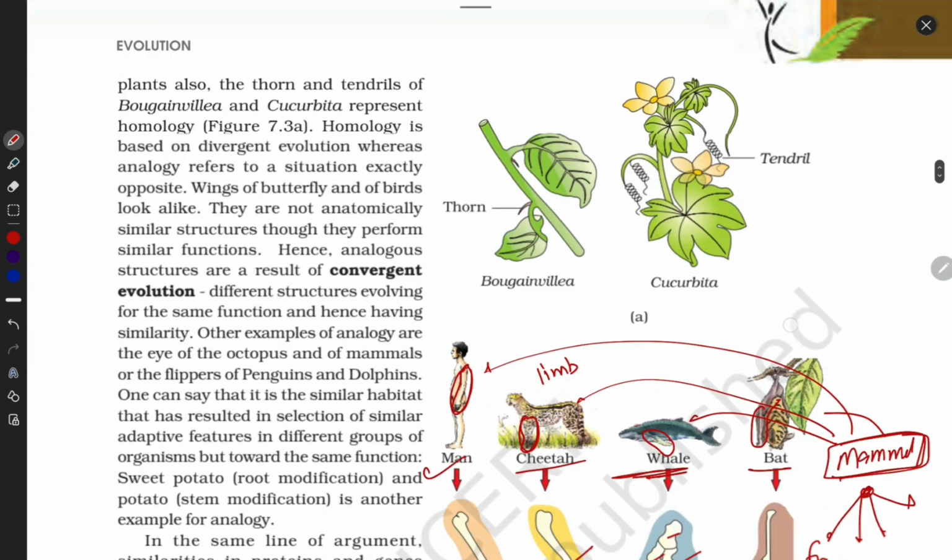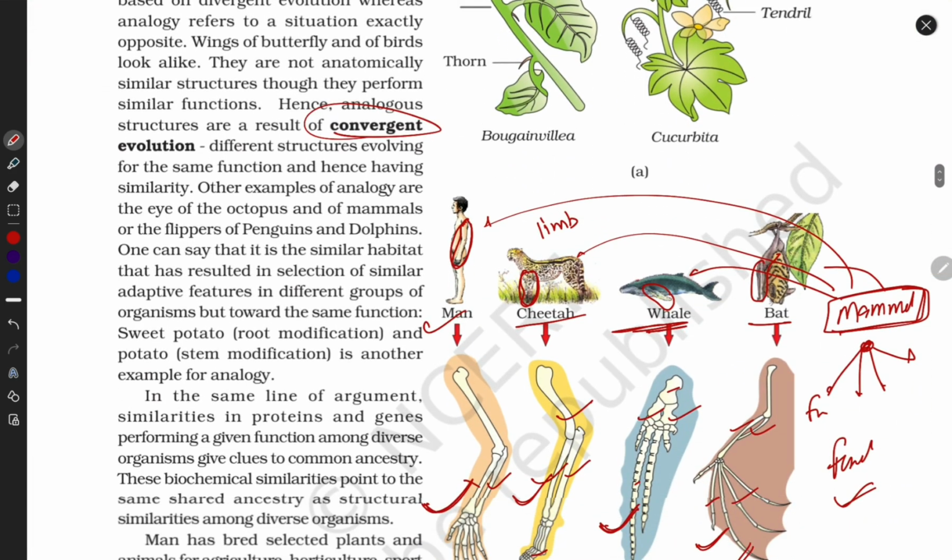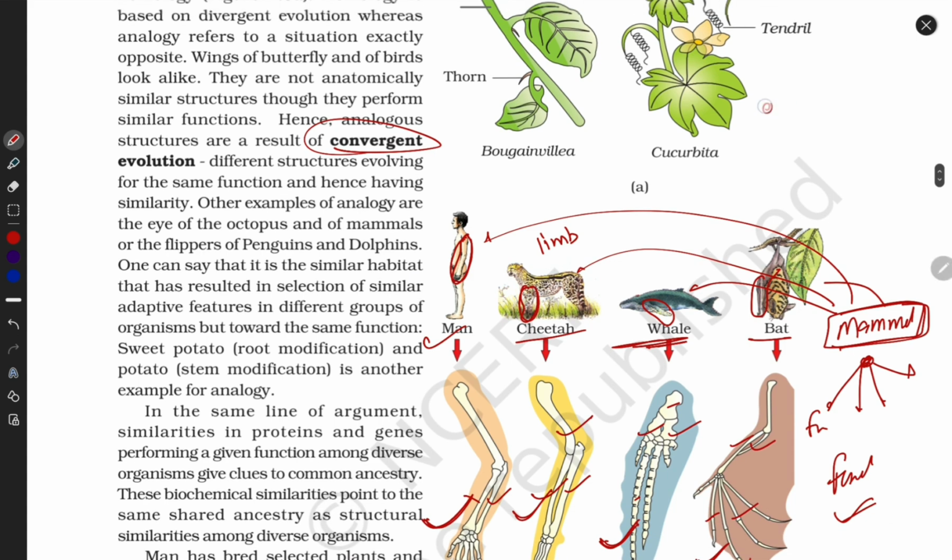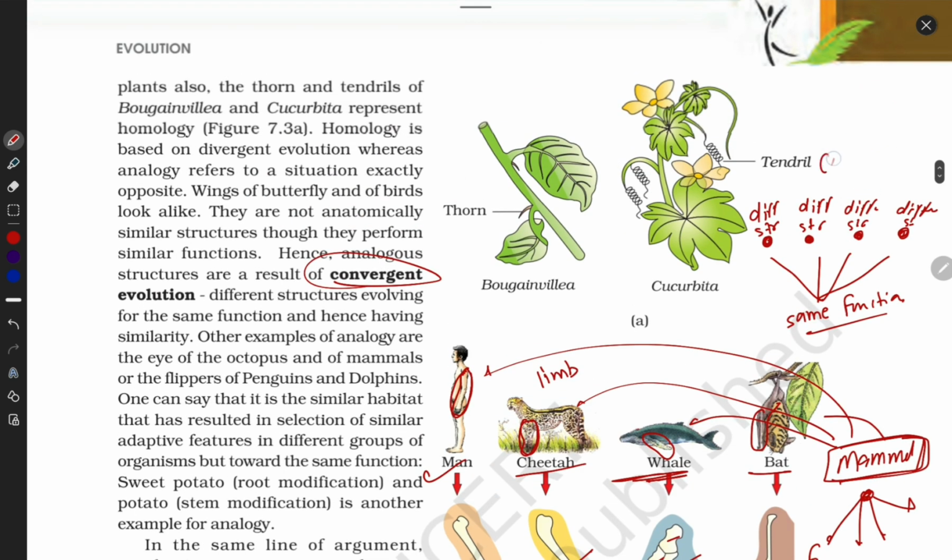That's it. Now if I talk about convergent evolution, then what do they say? That they have different structure, but guys, function is the same. This is about convergent, which means there are multiple points and they fuse into a single point. Divergent means they arise from a single point and spread, while here they come from multiple directions into a single point. This is convergent.